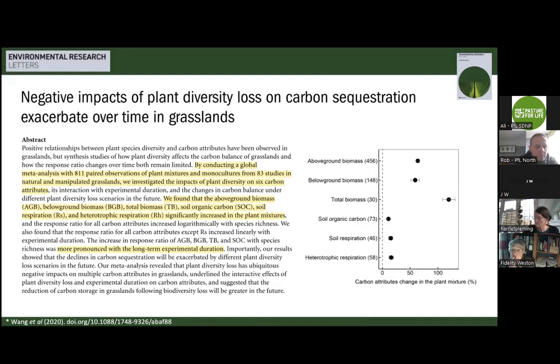And I'm going to skip through these studies because I see I'm going over time. So this was just to share 2 studies that show that when you enhance CO2 uptake and you put more carbon down into the soil, that leads to greater soil organic matter accrual, greater soil carbon sequestration. And that's what this study highlights here. They found with greater plant species diversity, more above ground biomass, more below ground biomass, more total biomass, more soil organic carbon. So yes, diversity helps then build soil organic carbon.